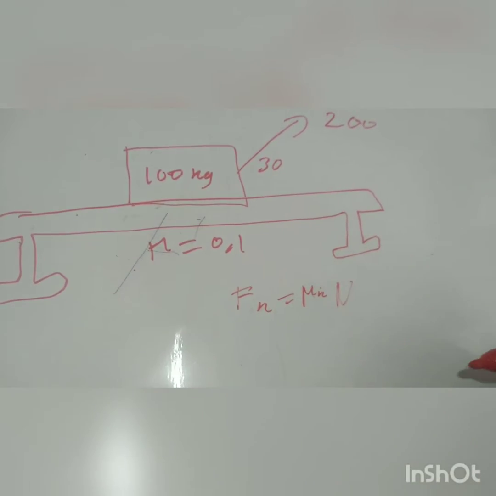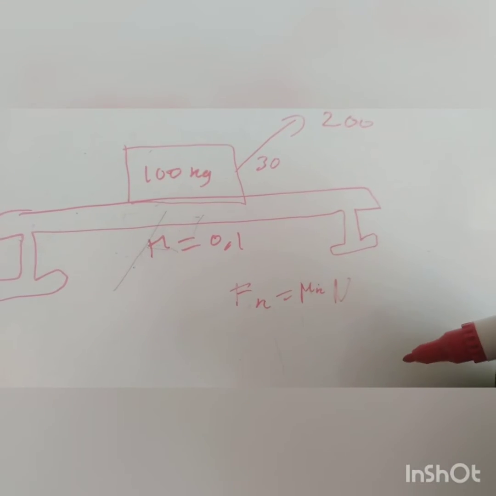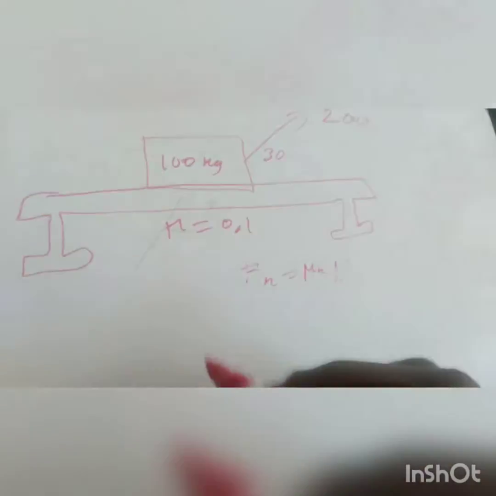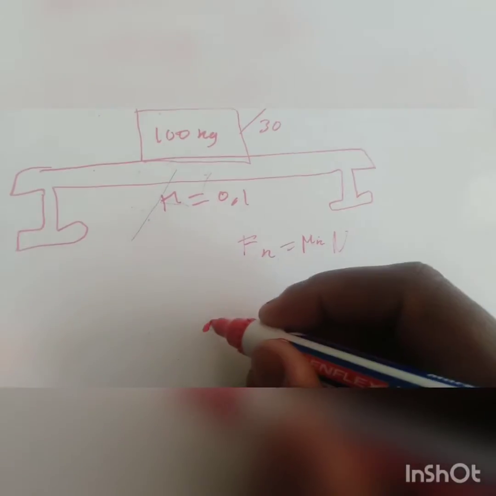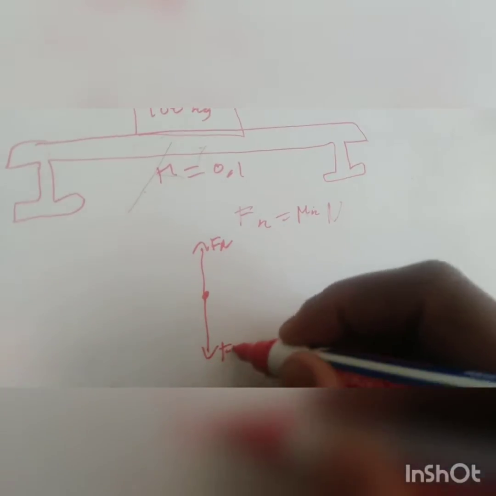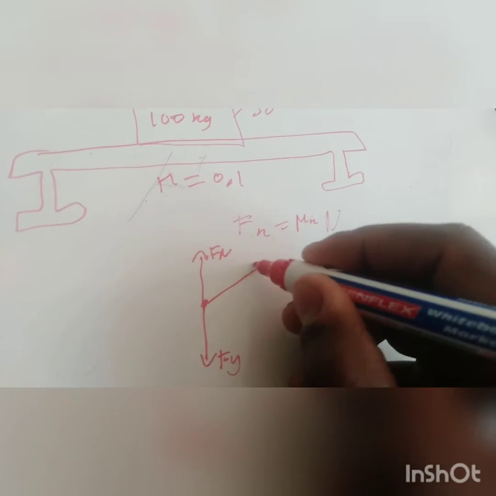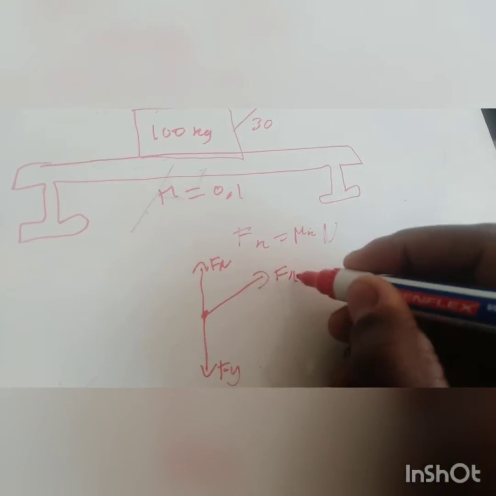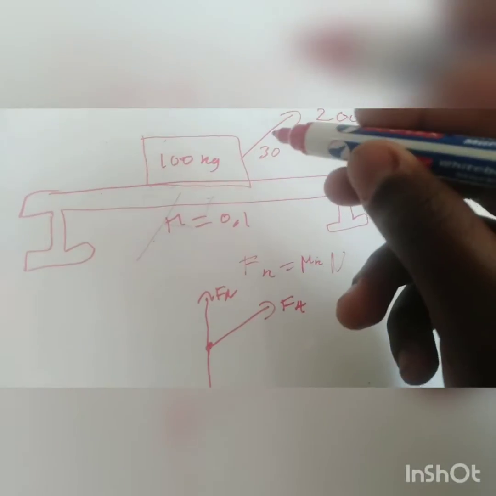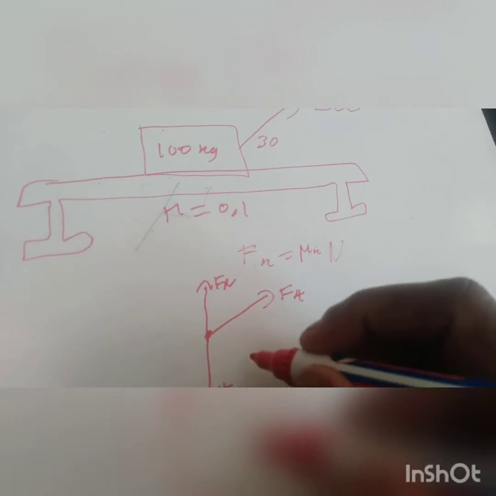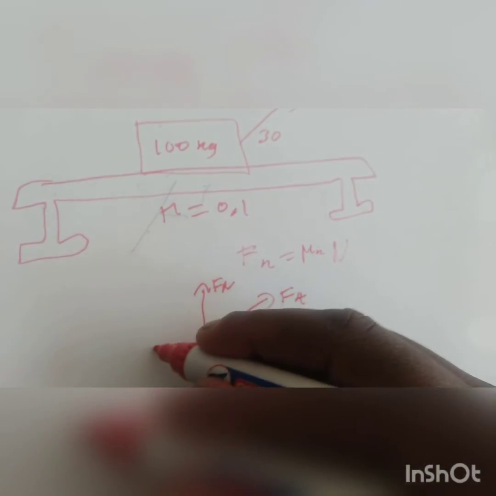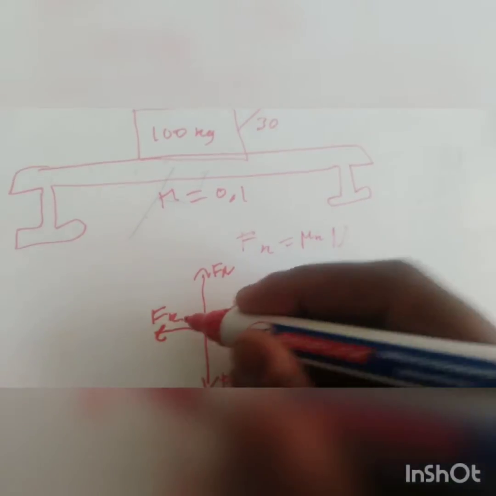So why is the normal force not equal to the gravitational force? It's because if we draw the free body diagram, let's draw it. Of course we will have the normal force, and of course we assume that it is equal to Fg, but I'm going to show you something. This is the applied force, so we just copy and paste. Since it's facing diagonally like that, we have to draw it the same. If the block moves to the right, the frictional force will be to the left.